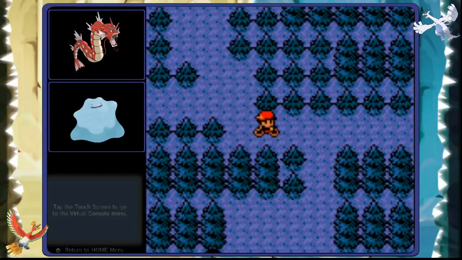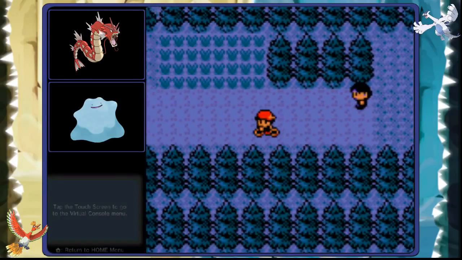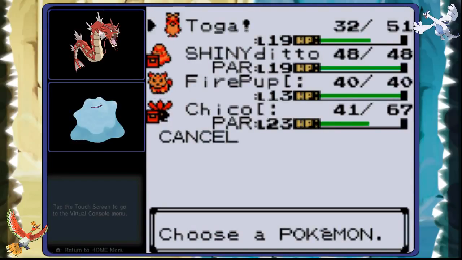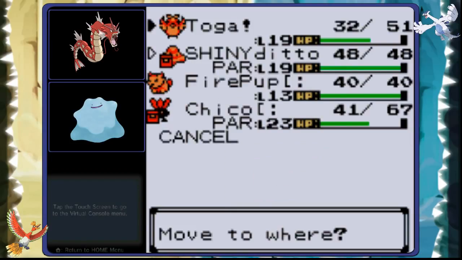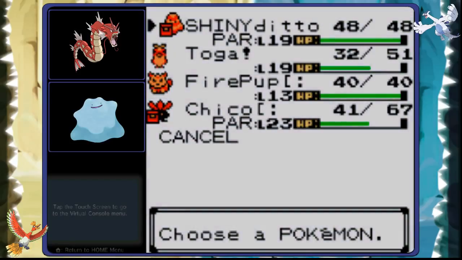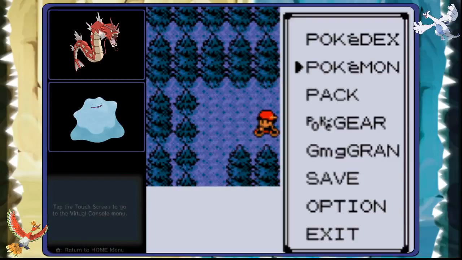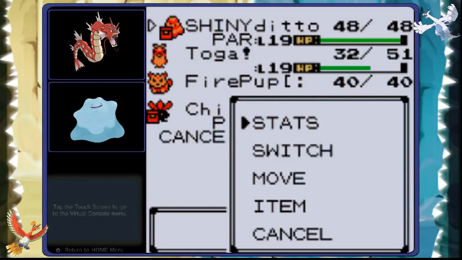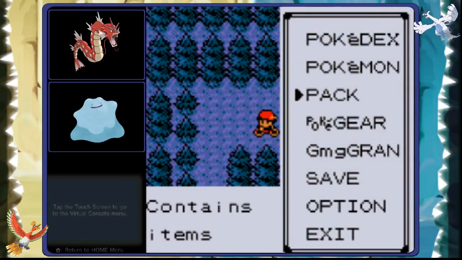Let's try to get these controls a little better here. Let me see how my HP is. Alright, we evolved Togepi. Let's put Shiny Ditto out in front for a little more fun before we get back. And let's heal him up with a berry. From the paralysis, I guess I'd do it the other way. Out of the pack.